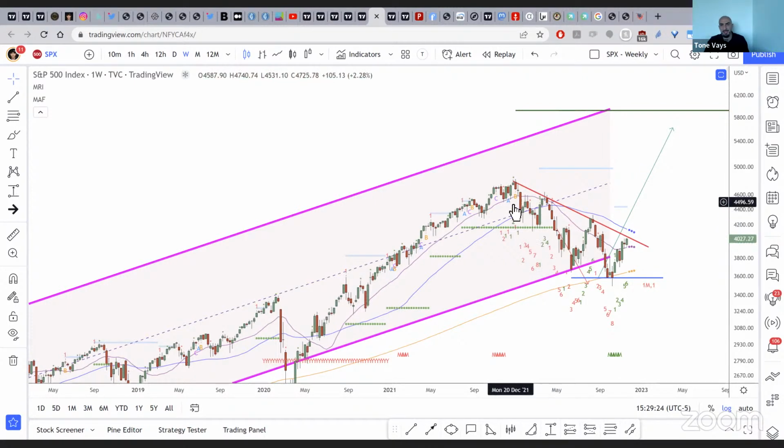Well, sorry, let's recap. Pullback, 1 lower low, second lower low. You have 2 lower lows. You have 1, 2, and potentially a third lower high. The market also has to reverse and break the prior swing high, pull back and not break the prior swing low, and then reverse and challenge the prior swing high.